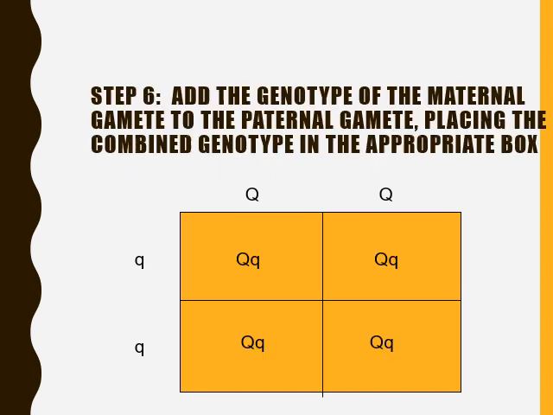Then you do that fertilization event. You take the sperm from the top, the egg from the side, they come together and they fuse to make big Q and little q. They do it in the next box. You go to the next box and do the same thing. Take the top one down, the side one, bring it across, big Q and little q.